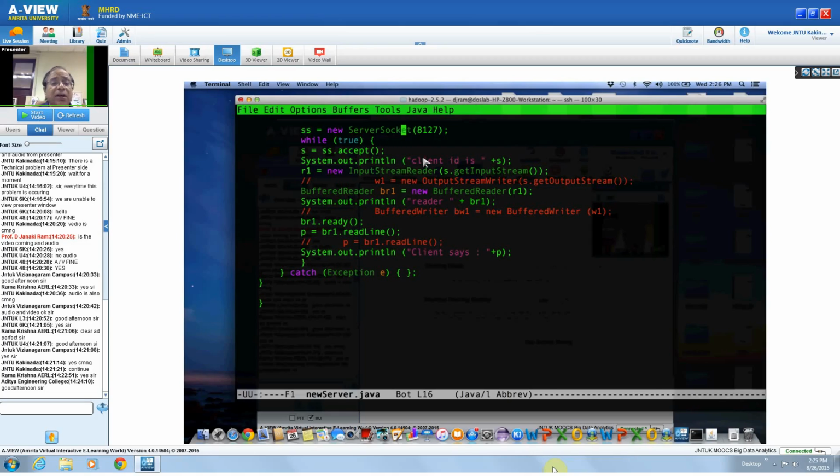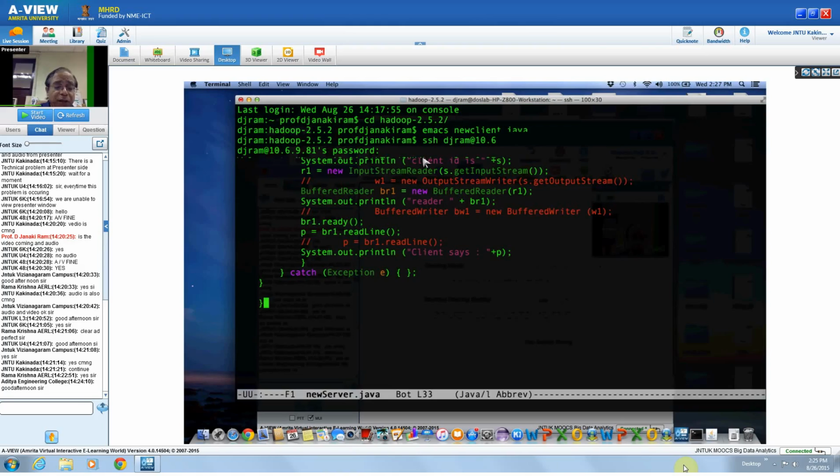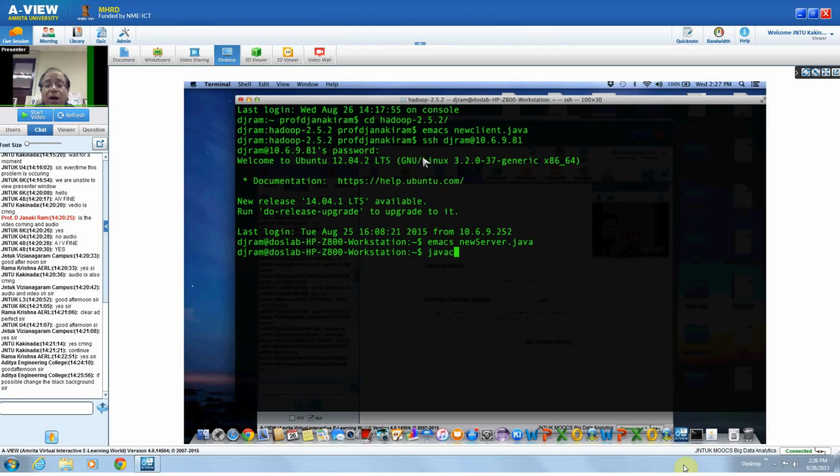Once you have opened this new server socket here and made the server socket listen to this port number 8127, then you're going to use this for accepting the incoming requests of the server. So if there's another client that connects in, it reads that client's request. So we just made a little modification and made it a true server. If you compile this and run this program, then this server will be continuously listening to the incoming requests.